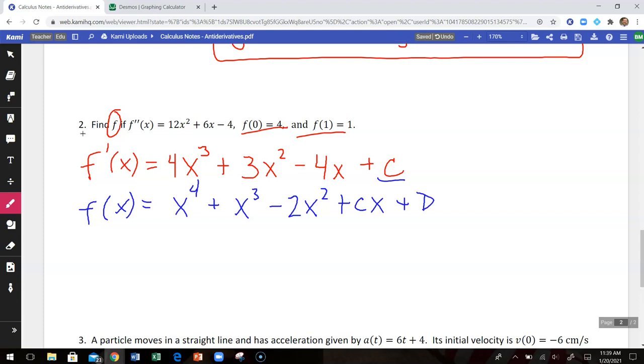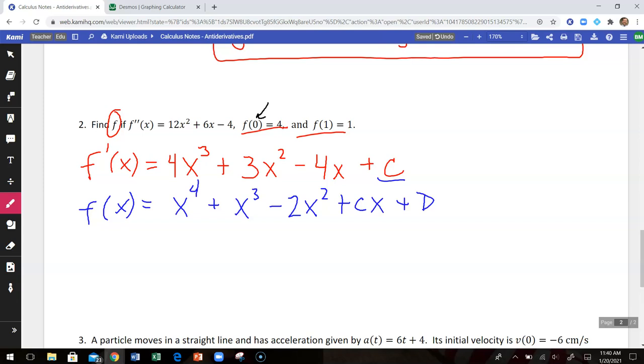You don't want to use c unless you use a subscript to differentiate between the two c's, so I'm just going to use d, so it's a completely different variable there, but that is just representing whatever constant I would have going backwards again. Now, this is technically my function f. However, I don't want to have this generic c and d. I want to know what those actual values were. And so the way I'm going to do that is I'm going to use these two pieces of information that it tells me about f. And my suggestion would be, if it tells you what f of 0 was, always start with that.